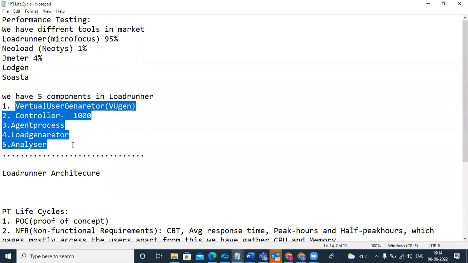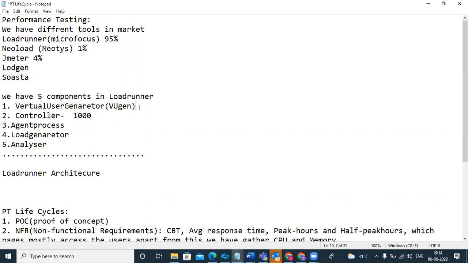Using these 5 components we can do our end-to-end testing. In the demo class I explained that using 3 components, Virtual User Generator, Controller and Analyzer, we do the end-to-end performance testing.